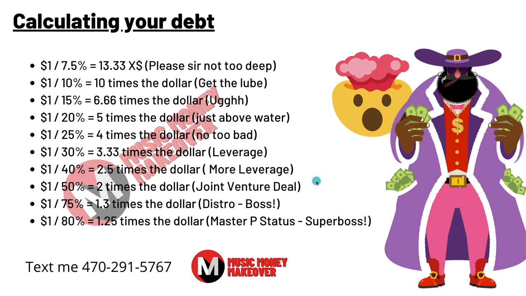Joint venture deals can be good or bad — it all depends on your team and what you can handle, because if you don't have a team you've got to step back down the ladder. If you do have a team, this is where you can reside. Moving up the ladder into a distribution deal like a P&D, you can do a 75% artist royalty, but at that point you'd be operating as a company. At the 80/20 level — if I give you a dollar you give me $1.25 back — that's masterpiece status, super boss level.